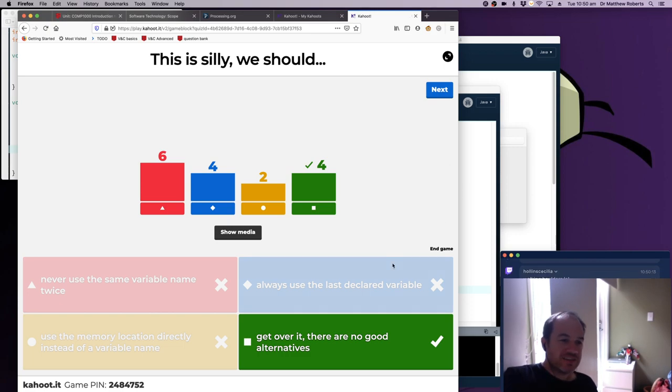So yes, get over it is the right thing to do. But it's really tempting. And this is a good idea for you guys: just never use the same variable name twice. If you can avoid using the same variable name twice, it doesn't even come up as a problem. But unfortunately, like I said before, it's built into the core of computer science. There's no way to avoid it.